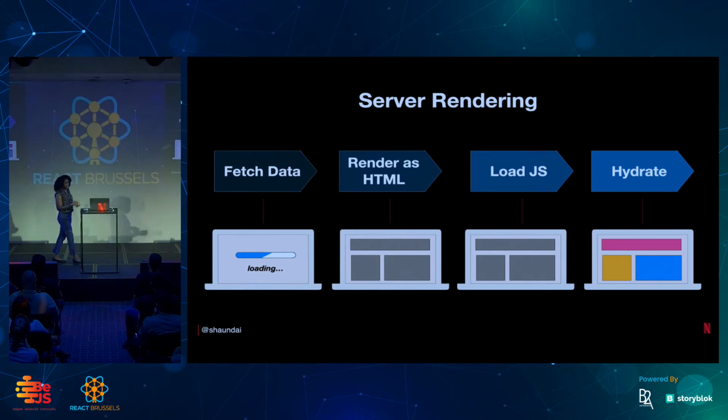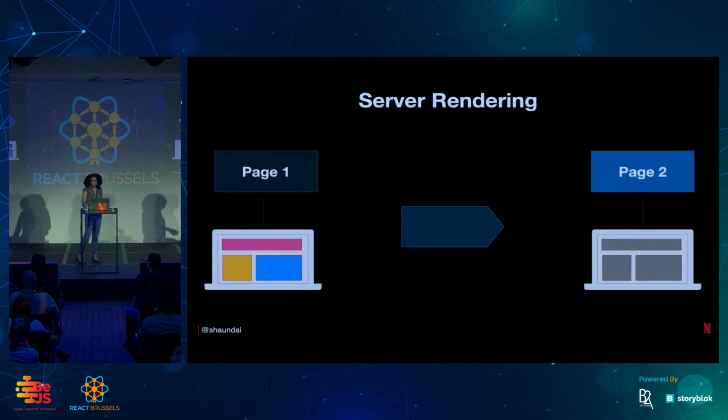The catch, though, is that with server rendering, every time we navigate to a different route, we have to run through that process all over again, and all over again, and all over again. So to a user, it may seem like a little less performant than a client-only rendered app.